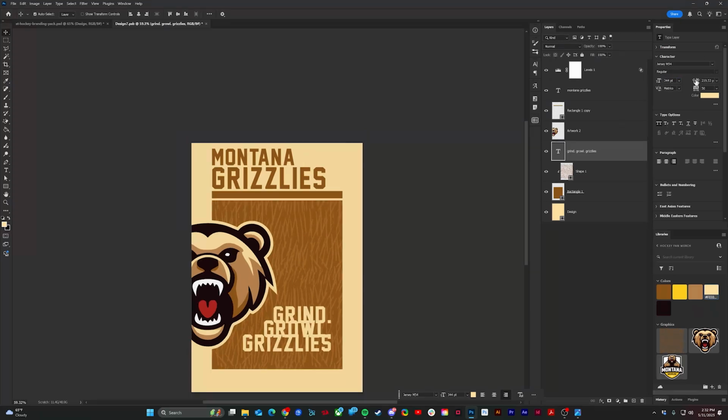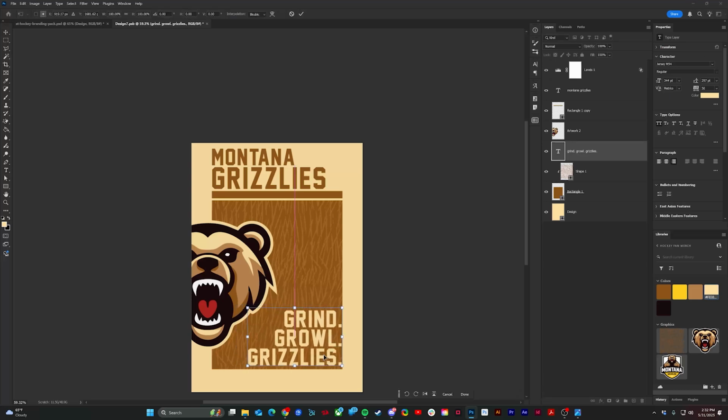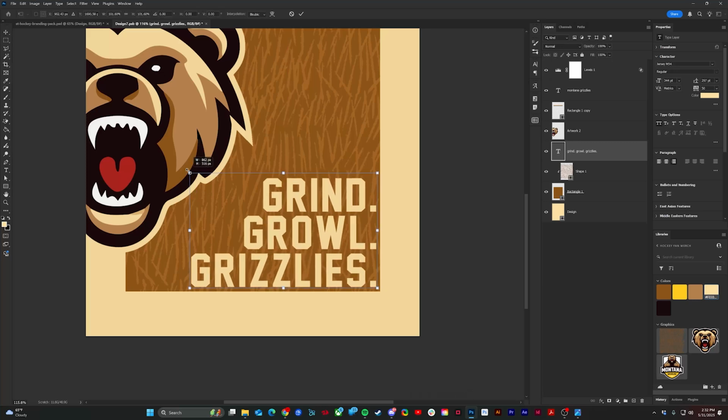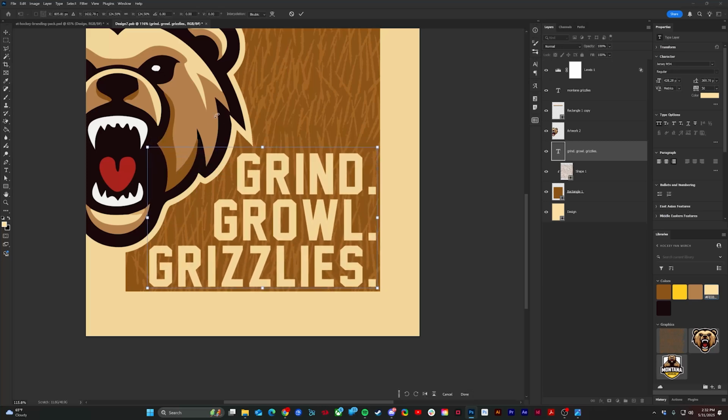Again, on this tool, just to separate the line, the space in between each line of text. That our period is there, and I'll bring this to the corner. Now I'm using Control T to select this, just to make sure it's as big as we can make it without running into the logo.